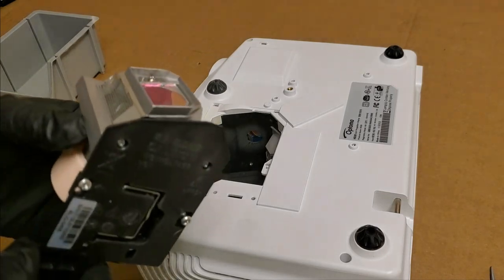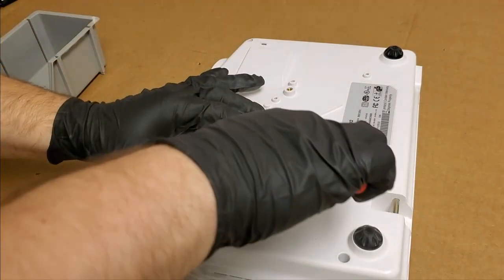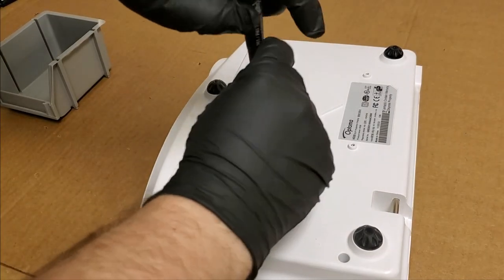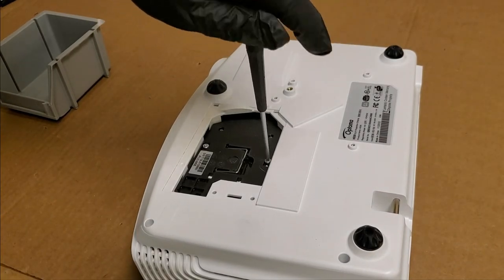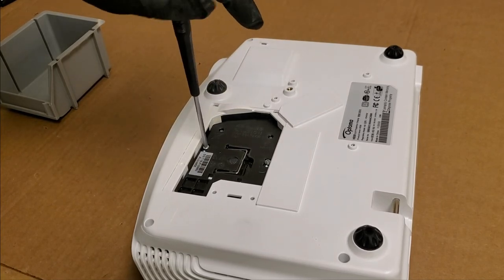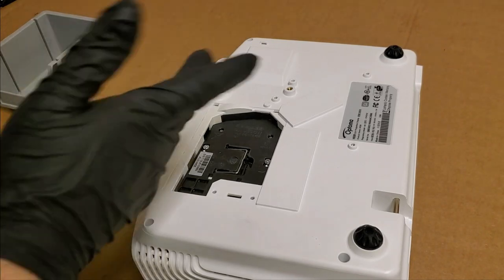And I put it in, just like taking it out. Just drop it in, and then put the screws in. And as always with lamps, never put these in real tight. Just bring them down till they stop and that's it. Because if you put them in tight, if they get hot, they can fuse themselves to the threads and they'll never come out.